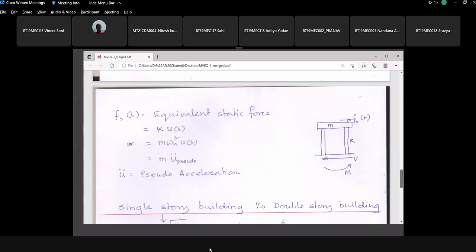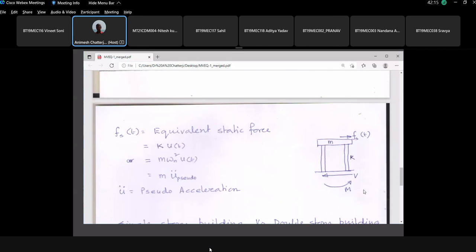Look at it. Now, I know the maximum deformation, that is 10 inches. I know the stiffness of all the columns, that is K. So K times the maximum deformation or displacement is called the equivalent static force, Fs, where s means static. Actually, it will be a function of time t. But finally, I will take the maximum value of displacement from the design spectrum, and that maximum value will be Fs.